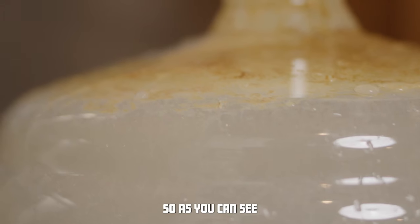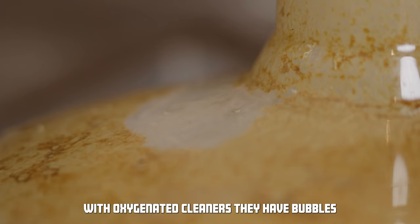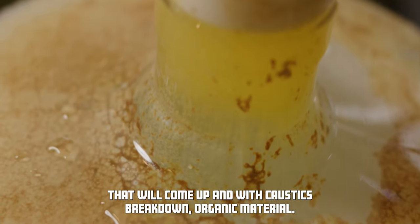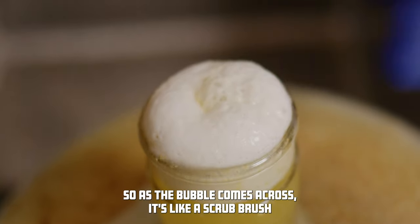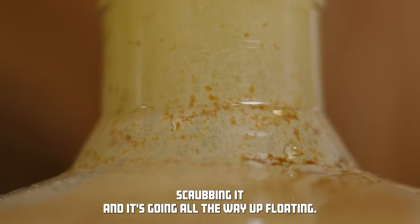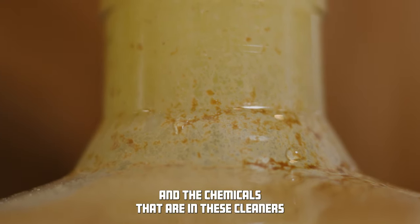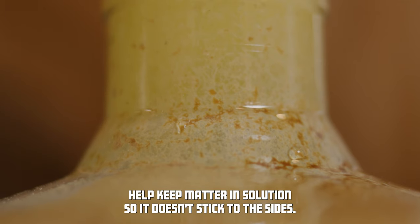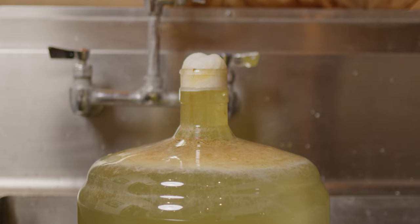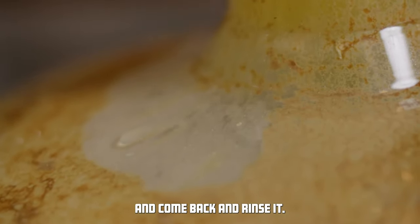So as you can see, with oxygenated cleaners, they have bubbles that will come up, and with caustics break down organic material. So as the bubble comes across, it's like a scrub brush scrubbing it, and it's going all the way up, floating. And the chemicals that are in these cleaners help keep the organic matter in solution so it doesn't stick to the sides. So we'll put 60 minutes on the clock, let it do its thing, and come back and rinse it.